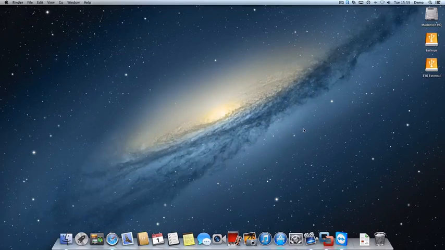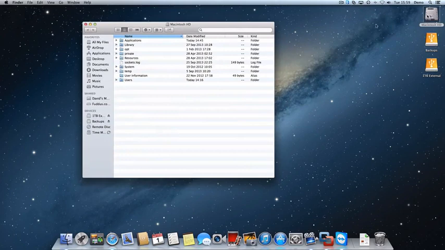So the next thing we're going to look at is what's called the Finder on the Mac. Now the Finder is basically the equivalent of Windows Explorer in Windows. It is what allows you access to your file system to find your files, hence the name Finder, to find the programs you need. It's basically your data management tool. So it's how you access your filing cabinet, which is basically your hard disk.